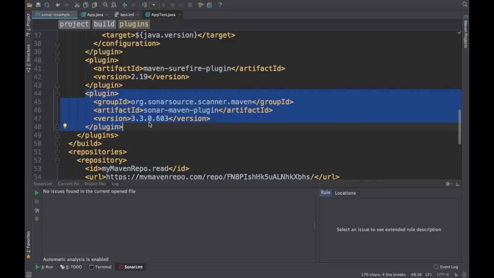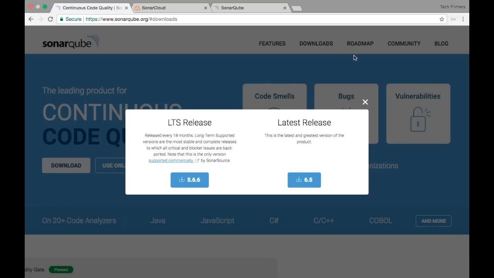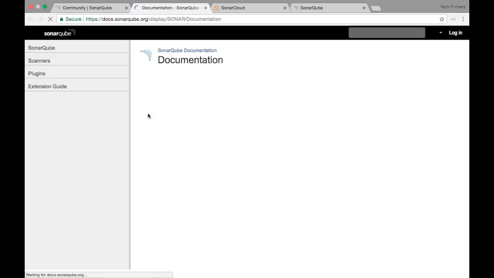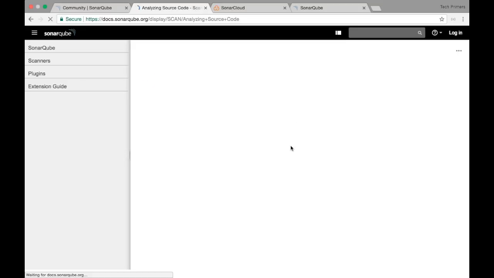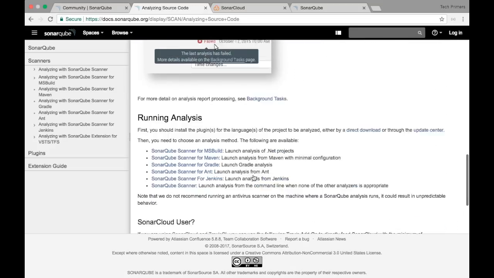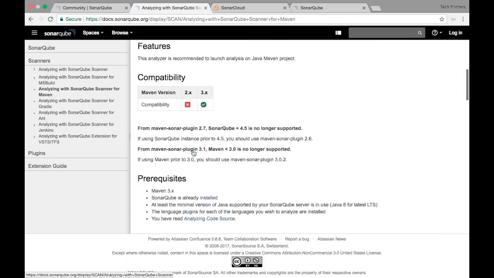If you have your external Sonar instance, you can configure that. The configuration information is available in the documentation here. So if I go to the community and I say documentation, the documentation is pretty good, and if you search for anything on the internet, you can find it. So see this, right? You have different plugins. See, for example, this, analyzing, whatever I showed you, it's all there.